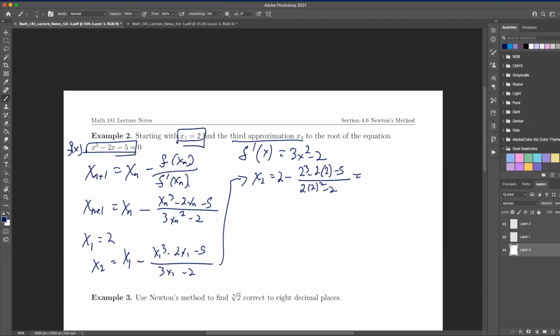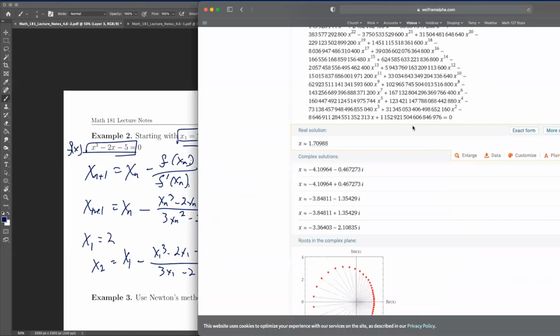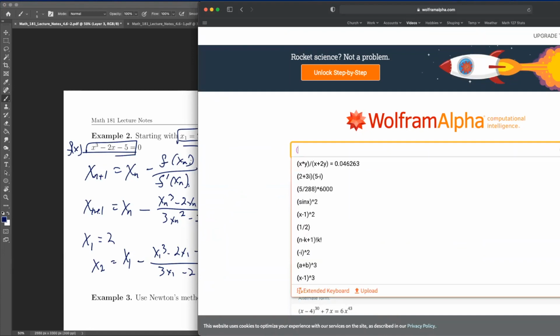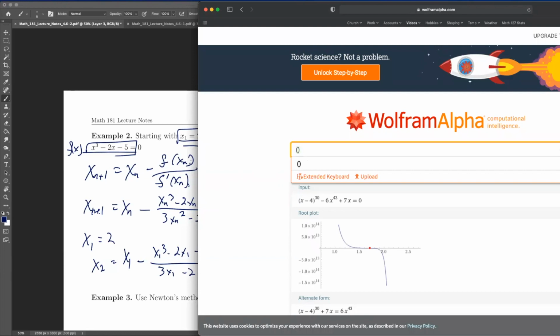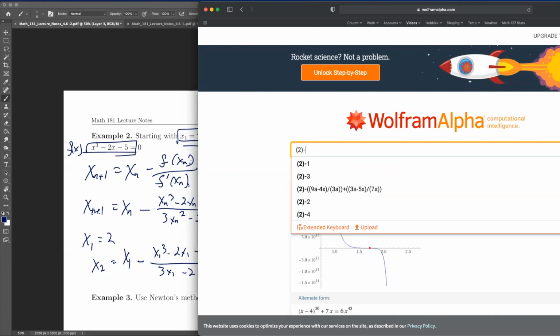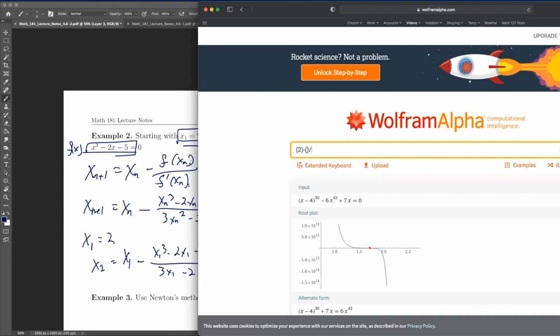And let's crunch this through in our calculators. I'm going to just use Wolfram Alpha. And I'm going to use parentheses. That way I can make it really easy to do the next step. When you do multiples of these, it makes it really nice to do this in parentheses. So where I plug in stuff, I'm going to have something divided by something. So I'll go ahead and get that pre-prepped for me. And then I'll have something cubed, which in this case is 2. So let me just go ahead and plug in the 2.